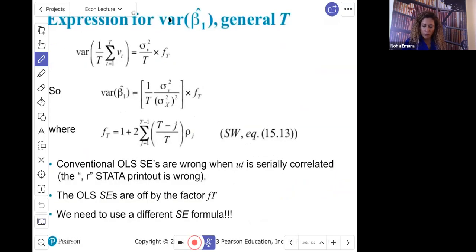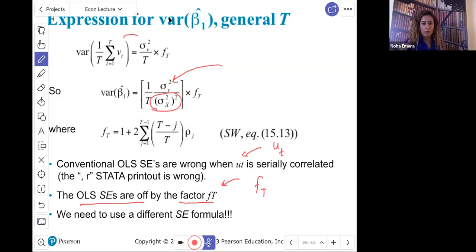So let's go back and add this F to our notation. As I told you, just keep the denominator the same everywhere because we really don't care about the denominator. It's always going to be the same. It doesn't have any serial correlation. It's not part of your error term. It's not correlated with your error term. Our focus was basically related to the upper part, and we ended up by saying that the variance of this is equal to sigma square over T, times F sub T. So we can plug it in back here and say that these OLS standard errors are off by a factor F sub T. Just notice that when I was importing my PDF file, the T is supposed to be like this, sub T, right? Not multiplied, okay? So same goes here. It's U sub T, not U multiplied times T.